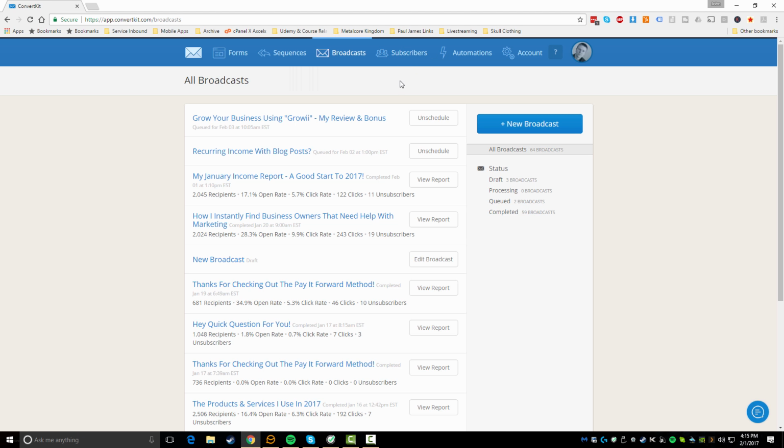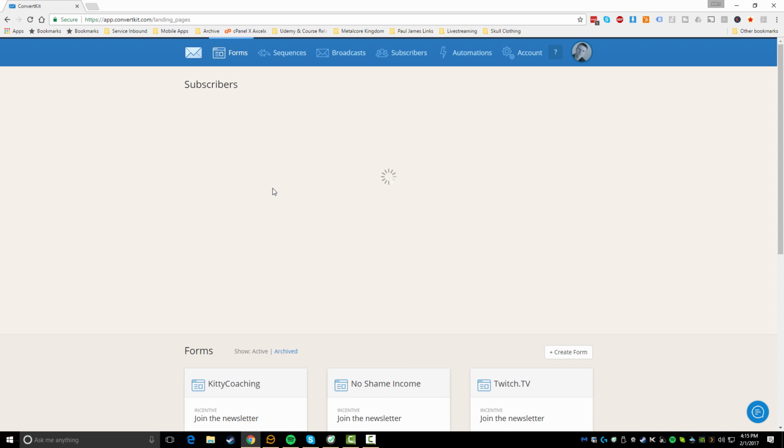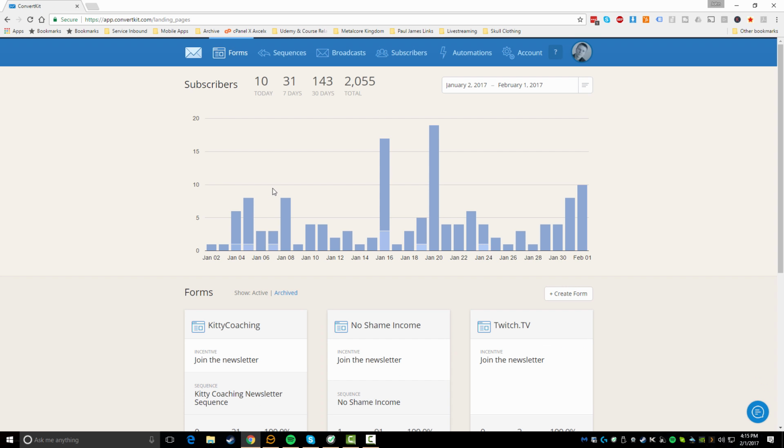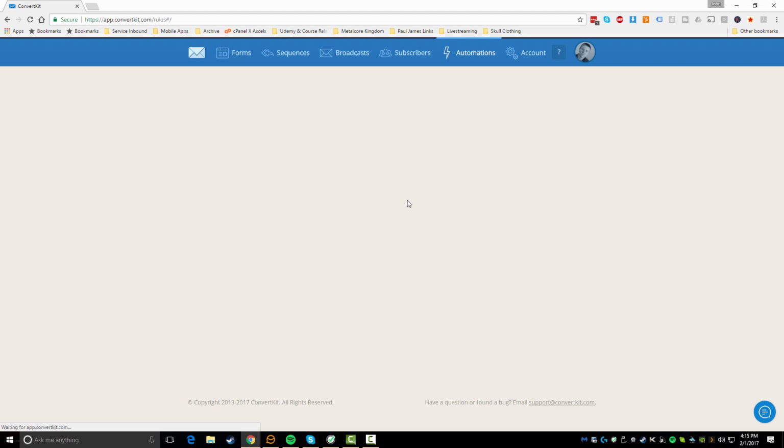And I'm not going to go in here because I don't want to have any private information shared with email addresses, but you can manage all your subscribers in there. It's very simple. You can sort by different tags, is what they call it. You can even sort by forms, which is here. Usually a form is some form of opt-in, but you could also segment people into tags. Now, the really cool thing with ConvertKit is you can also set up these automations.